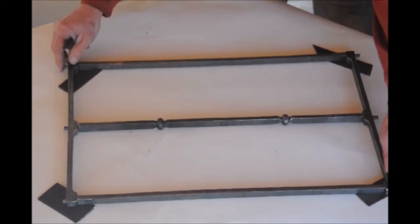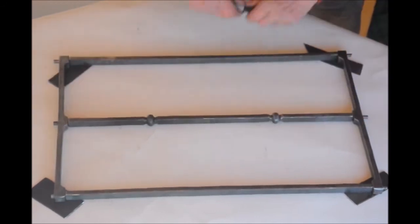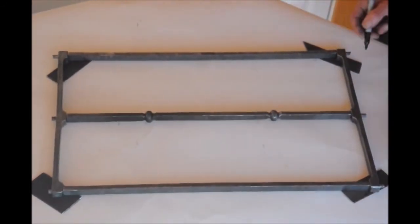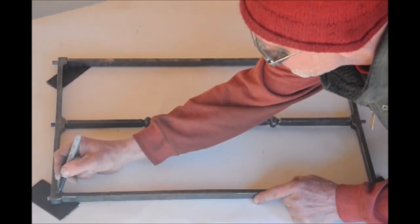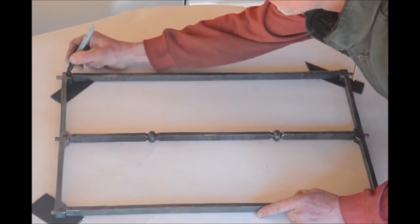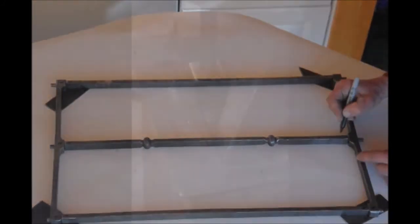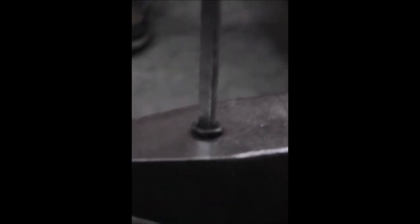And then after I'm finally happy with what I have here, I actually had to go back to the anvil a couple of times to make corrections. Then I put numbers on all my connections. And that way I know which part belongs where. Here's my setup with a little grommet and the little block in the bottom. This is actually pretty stable. I can put the piece on and it just stays there.